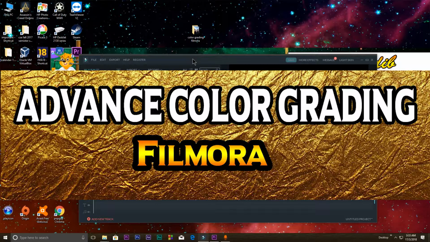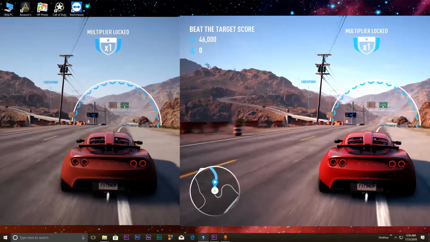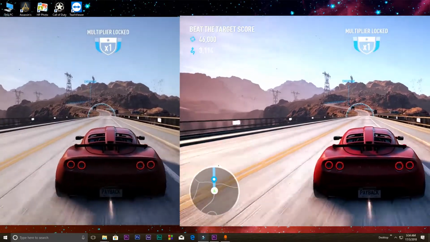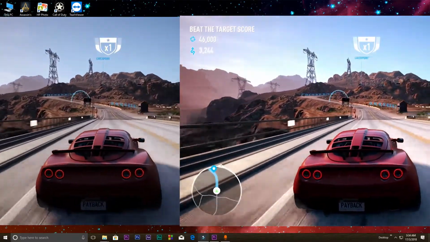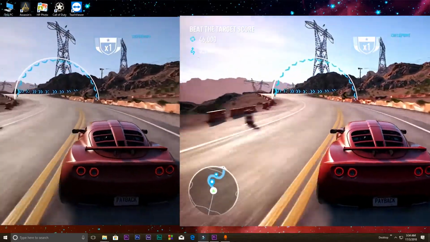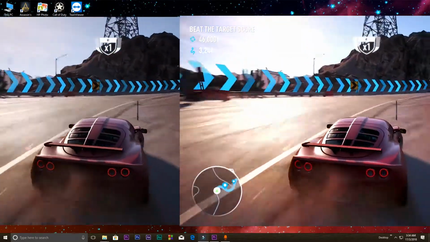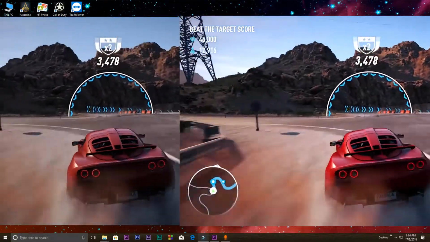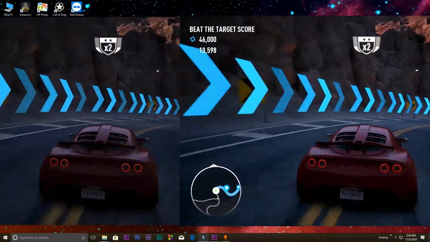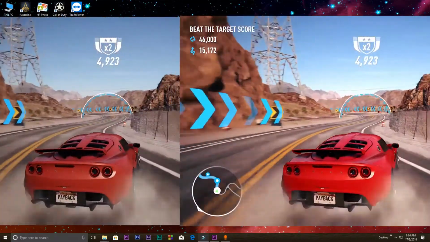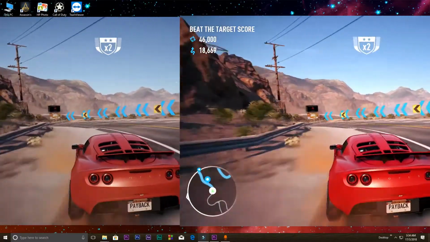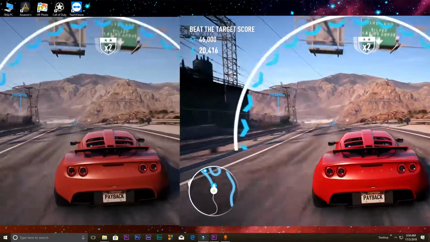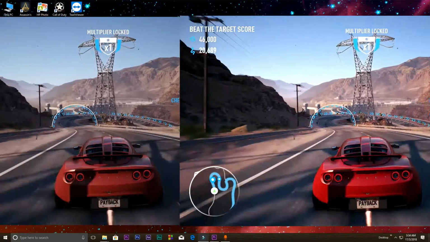Actually, if you want to understand it, you need to see the difference and enjoy the preview. After you've seen the preview, I'll explain how to do it. In the preview, as you can see, there is a drastic difference between these two pictures. One is washed out and dull looking, without much dynamic range, and the right side looks amazing, color corrected, with depth of field, dynamic range, saturation, vibrance, and brightness all looking amazing. So you can upload this to YouTube and it will look amazing.